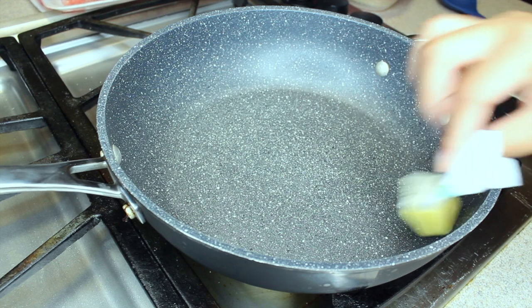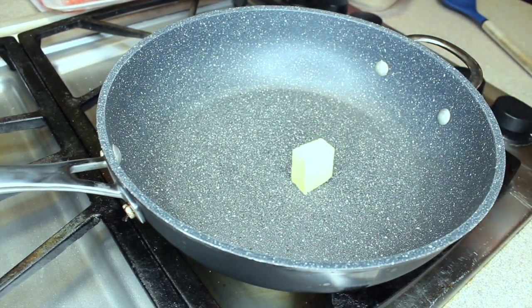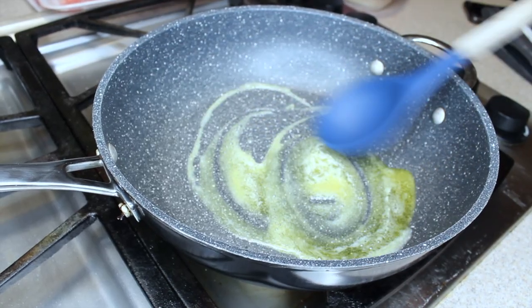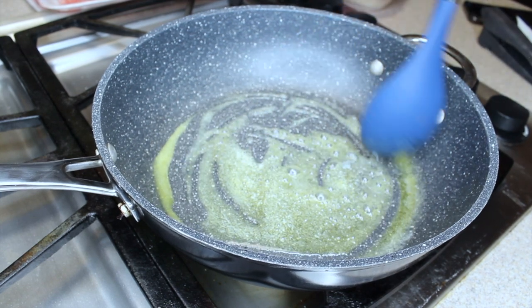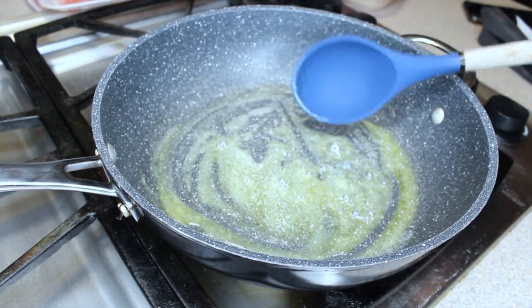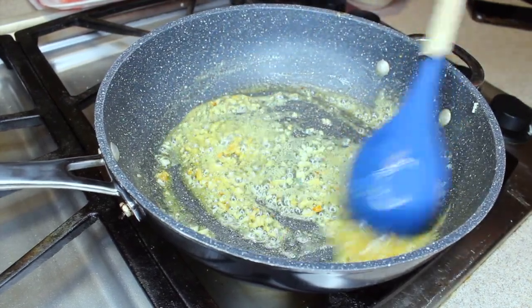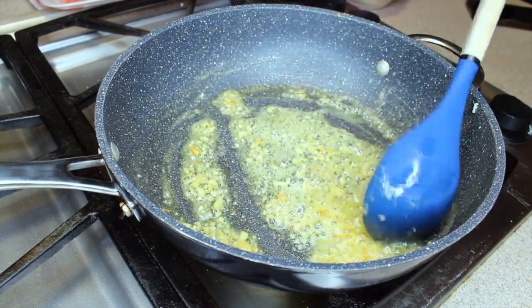Alright, y'all, let's get into the sauce. I used about 2 tablespoons of butter, and I'm going to let that melt into my beautiful pan. And then I'm going to add in about 6 minced garlic cloves, okay? You can easily use minced garlic, but I use my garlic cloves. I'm sorry, I'm so tongue twisted. But yeah, you want to let that cook and get incorporated with each other. You can use onions, but people in my house don't like onions, so I opted out on that.